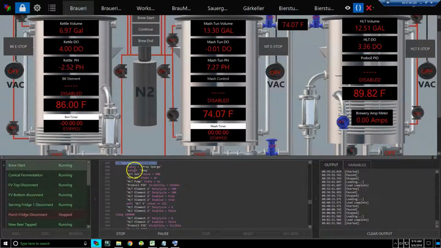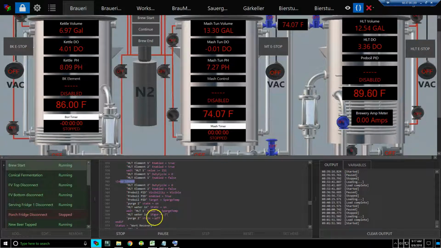But if sparge is checked, then while this is sitting at mash out, we're going to disable the recirculation. Then we're going to turn all these elements on, and we're going to pre-boil that sparge water and cool it. So we're pre-boiling right here, and we're waiting till it gets to 211. Then we're turning it down and going to a PID, and then we're going to sleep for 3 minutes, so that boils for 3 minutes.